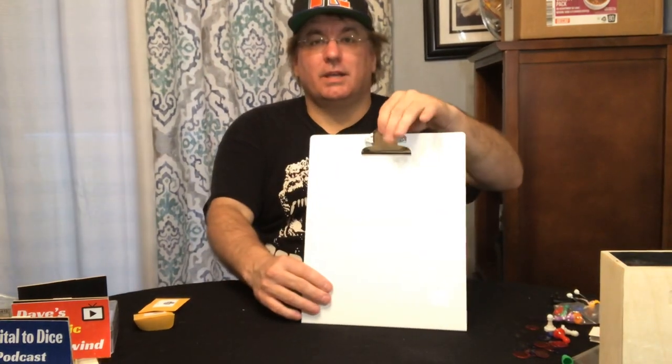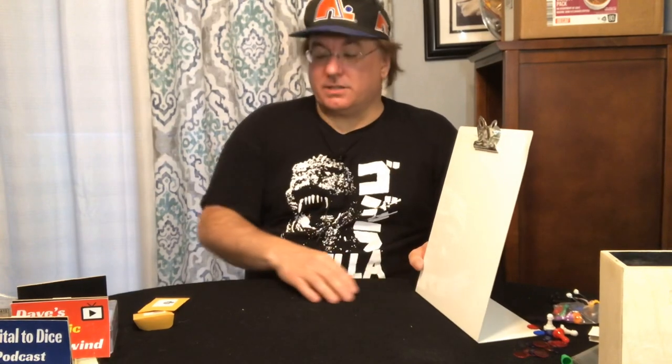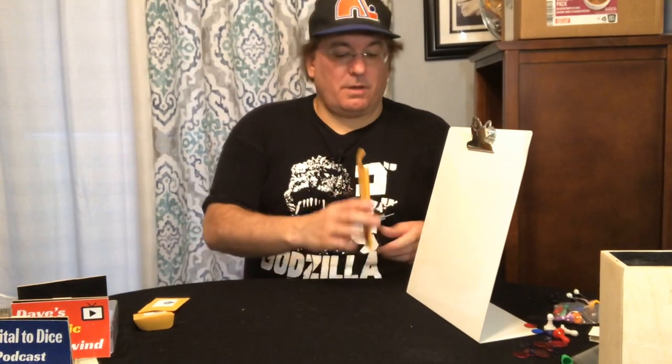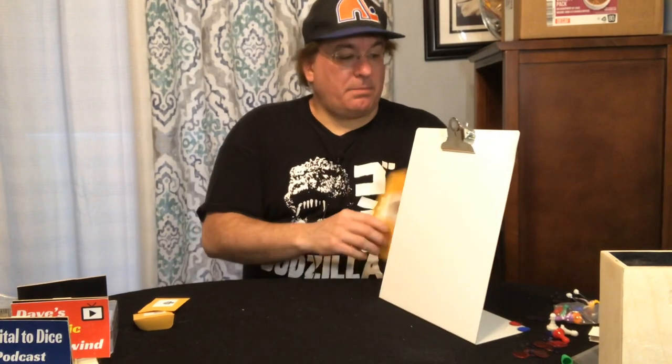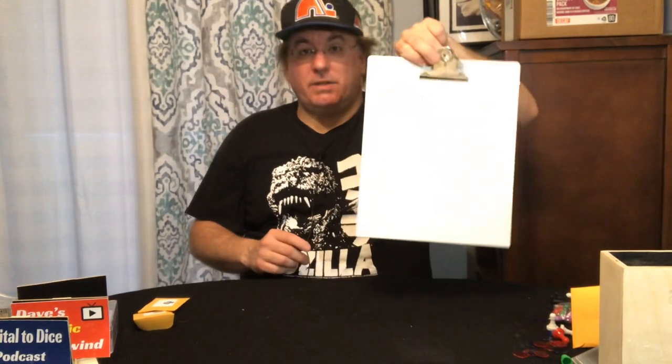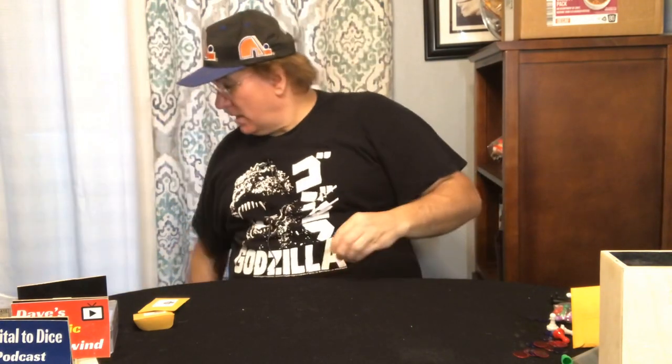So yeah, these things, they've got the little clips on the top if you need to grab a piece of paper. Otherwise, you can even just lean things against them too. If you have some stuff here, you lean them up against it, and there you go. So I have a couple of those I bought. Again, fairly inexpensive, but these things are really great for holding charts and all kinds of things like that. So that's about it here.